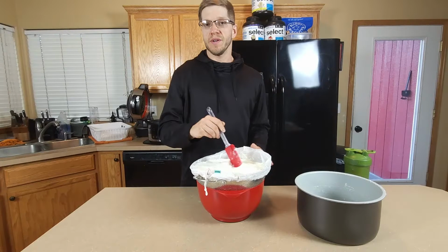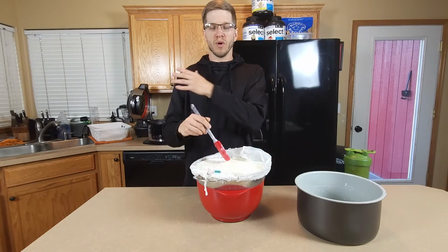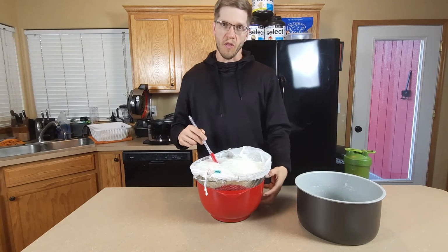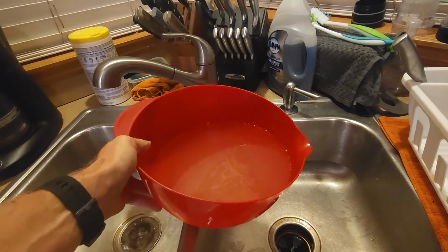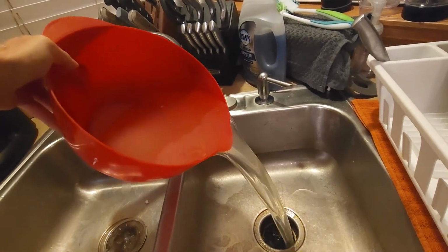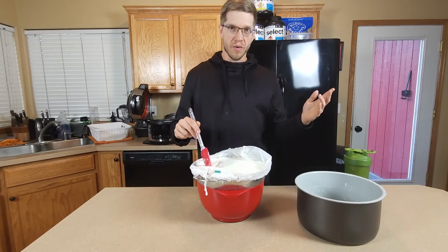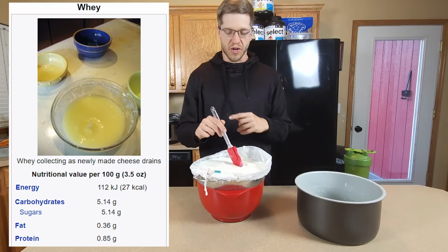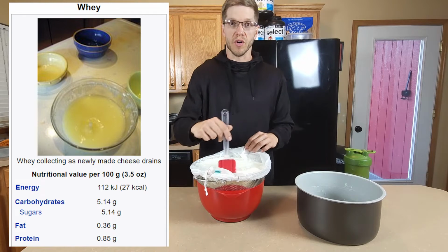Now, as far as the calories and macros go, I calculated the milk and the yogurt that was put into the pot initially, and then once everything's all said and done, you subtract out the whey that's left in the bowl down here, because this bowl will be filled with an entire thing of liquid whey, which is essentially pure carbohydrate. So you take the milk and the yogurt that went into the pot, you subtract the whey out that gets put out of it, and I'll put the nutritional value for the whey up on screen somewhere here. And then whatever you have left remaining is the nutritional value of your Greek yogurt.